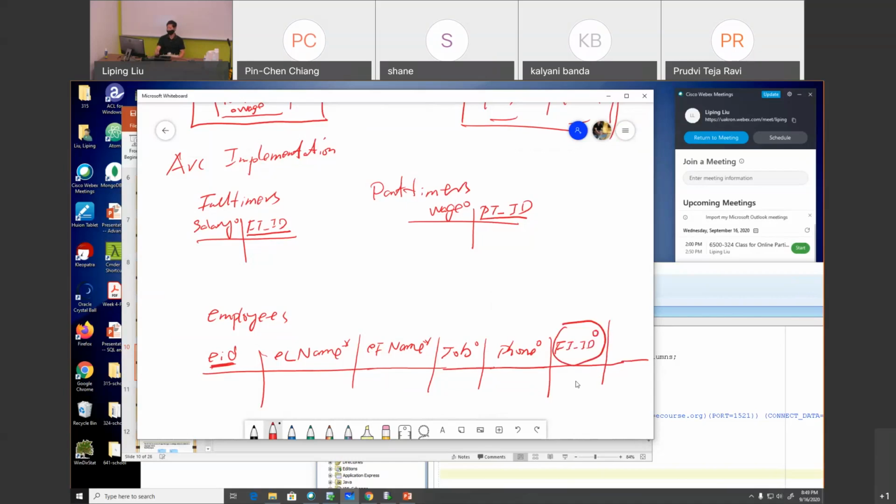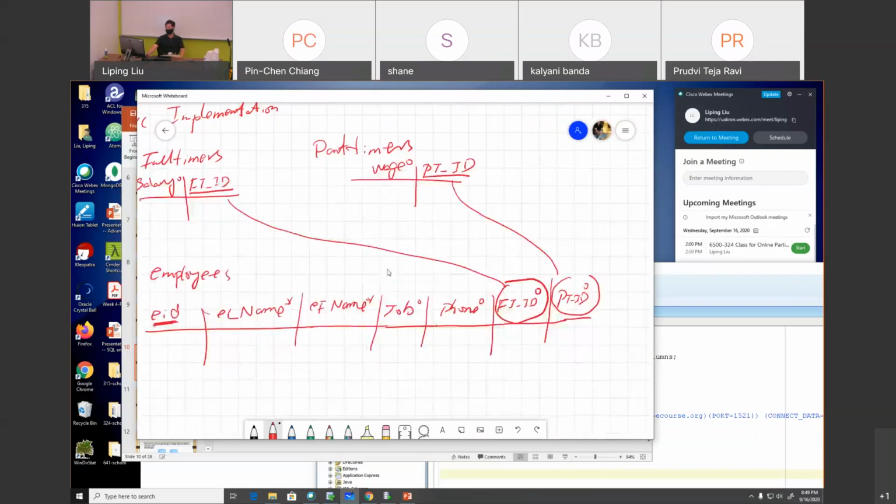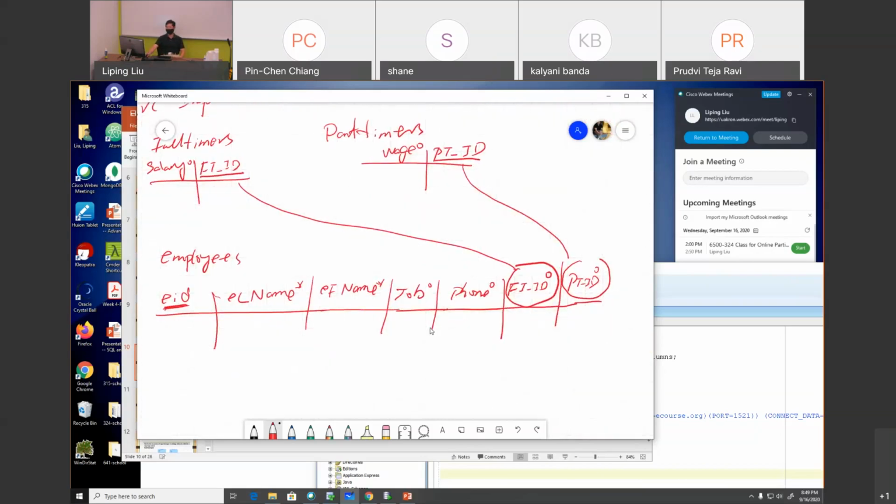And then PT ID, that is also optional, you duplicate it here. So if you're trying to see what the connection looks like, that is mapped to here, and that is mapped to here. Okay? So duplicate the primary key from subtype tables into the supertype.